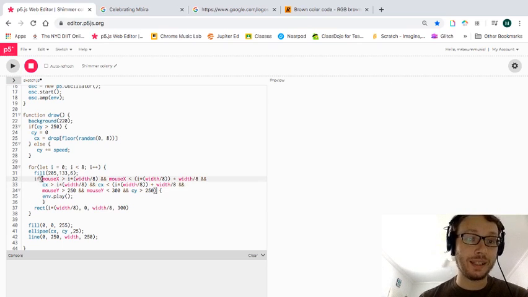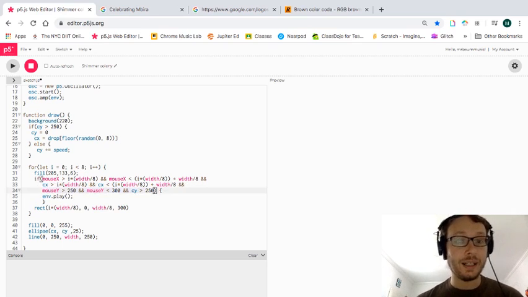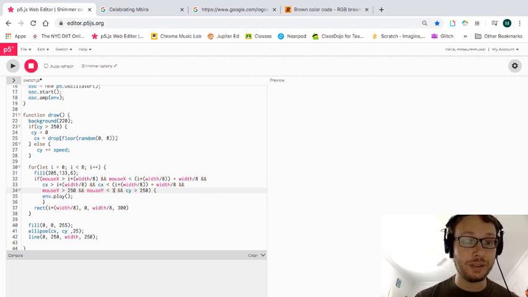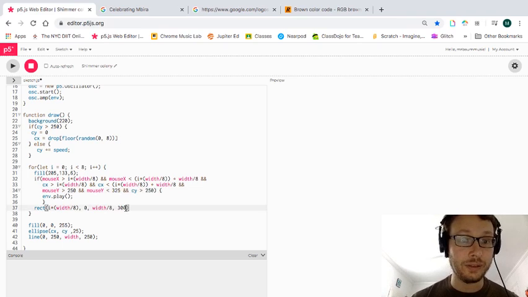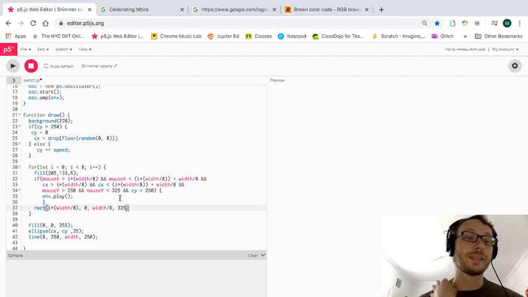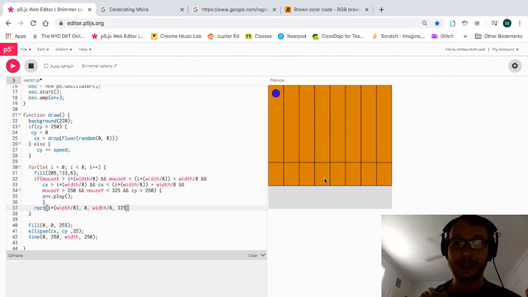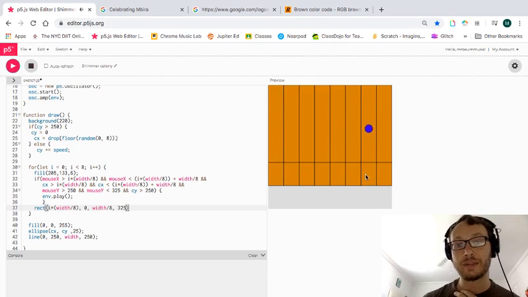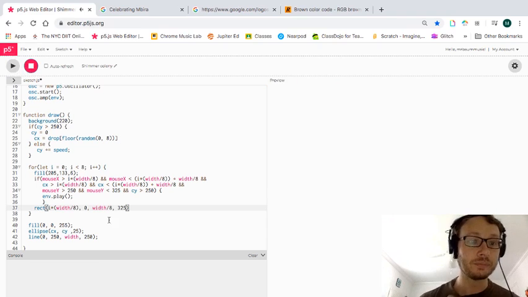So this is basically saying if the mouse is in between the lines that make the rectangle, and the circle is in between the lines that make the rectangle, and the mouse is below the cutoff line, but before the edge of that. And actually what I think I'm going to do is just make that a little bit longer. So I'm going through, you don't have to do this if you don't want. This could sort of make it more challenging, but I'm just going to extend this spot a little more so I have a little more room to work with for that.